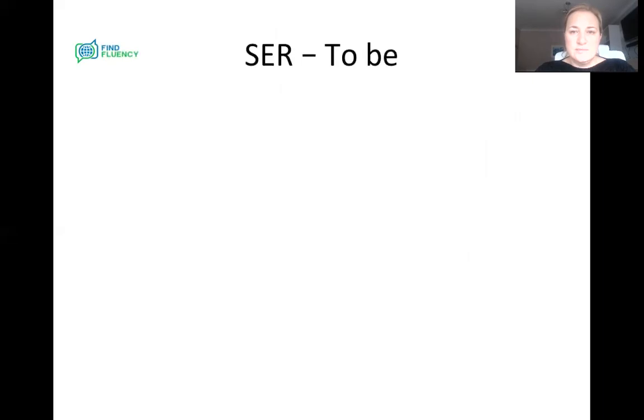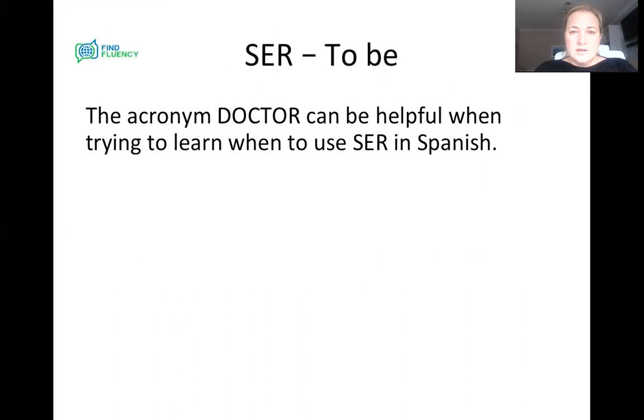Okay, ser, to be. The first thing that I think we really need to address when we're looking at this verb is, when do we use it? It's quite tricky, okay? When to use estar and when to use ser in Spanish are very difficult, and at times they are interchangeable, right? So at this stage, we keep to quite basic and simple rules as to when you will use the verb. The reason that I do that with beginners is just to get you into the habit of thinking and categorising different situations.